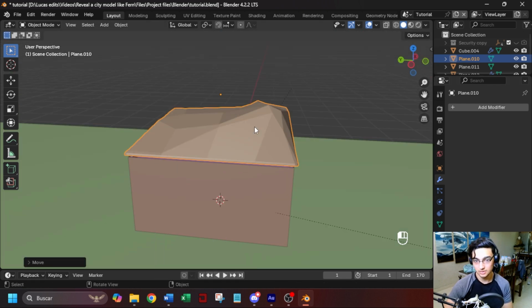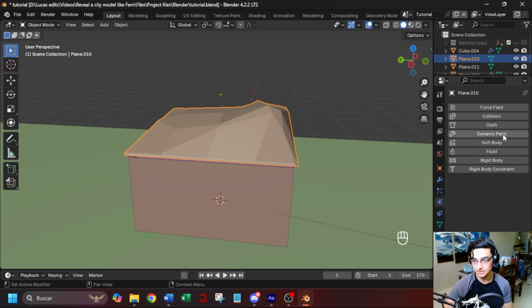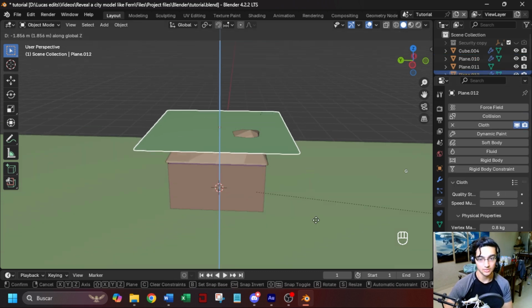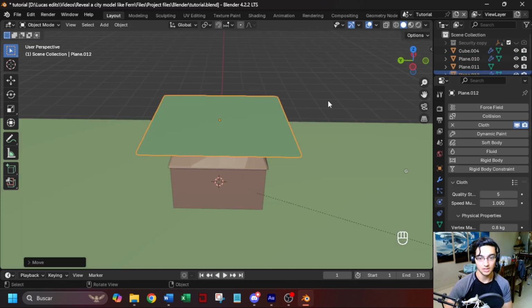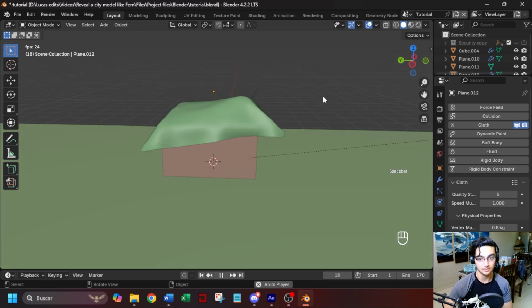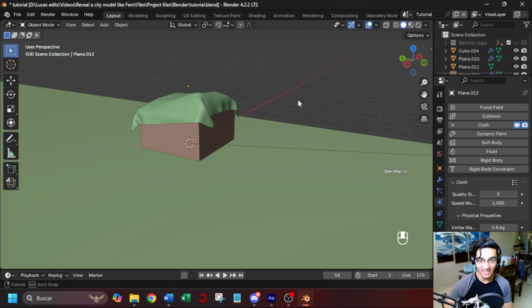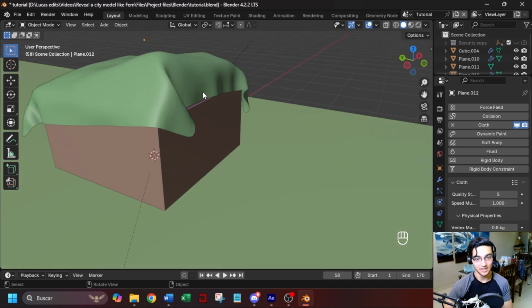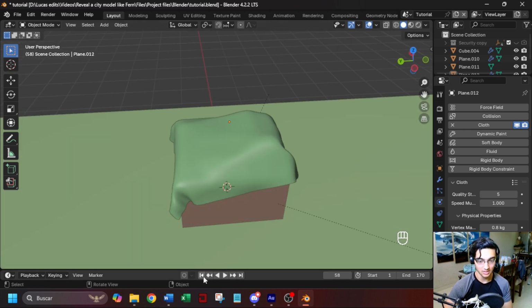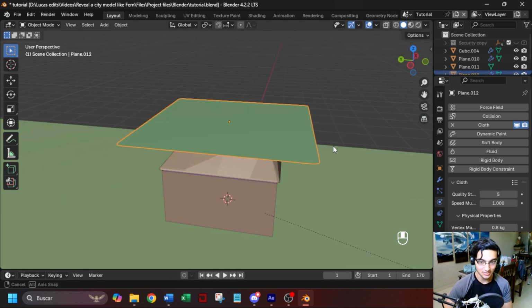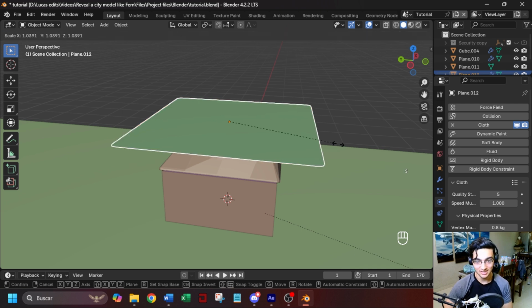Okay, so now let's add a modifier, a physics collision, and let's just try this again and see if that works. Yeah, it works. I think we can make the cloth bigger. I told you we would just have to make it again.